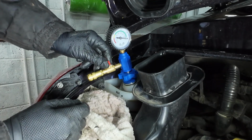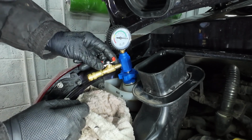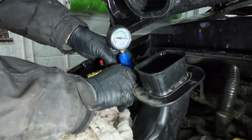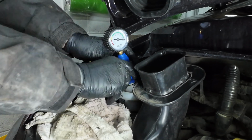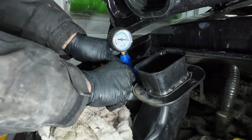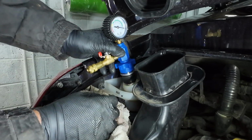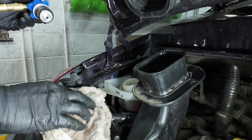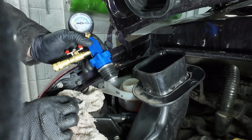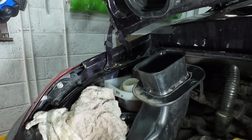So we just need to open this, just make sure there's no air left in, which there isn't, and then we can remove this adapter. And what we'll do is, when we get the oil in, we'll fire up the engine, and obviously keep our eye on the coolant, make sure it goes around the system. It's above minimum now, so yeah, we may just have the right amount of coolant in there.